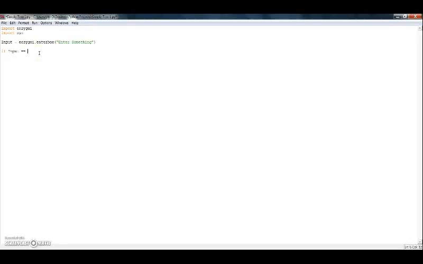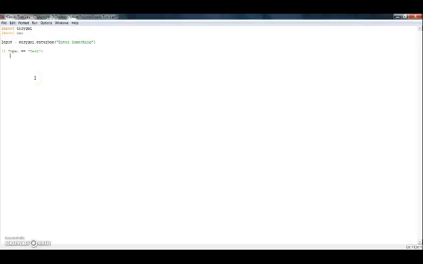Input equals, let's say, test. Now you close that off with that mark. The code that you put here will only work if what you entered is test. So that's the only way it'll work.